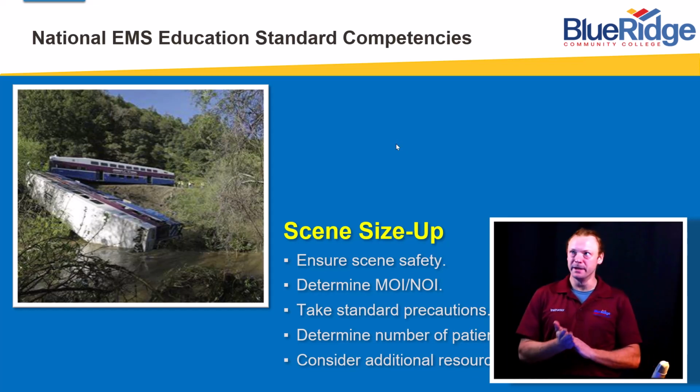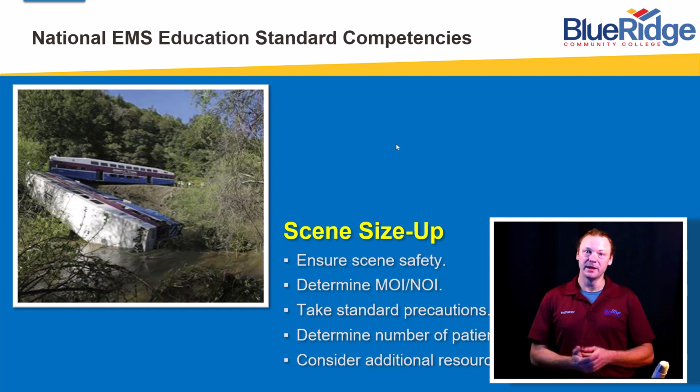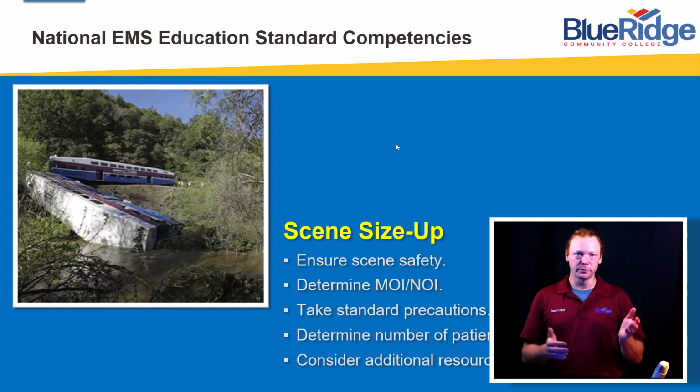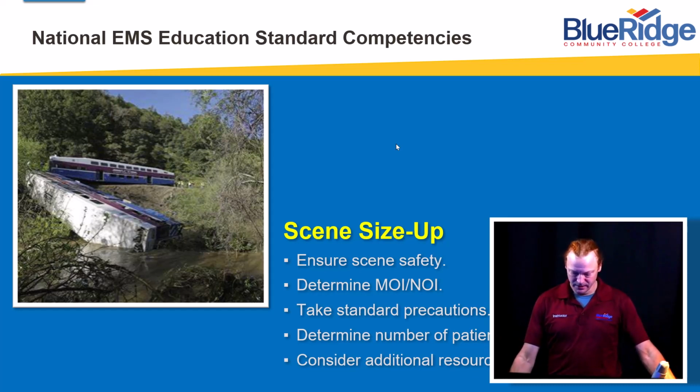And of course, how many patients are we dealing with? There have been many occasions on medical calls where I walk into a bedroom and we have an elderly couple who are both presenting with the same signs and symptoms, and they both require treatment and transport. So we always need to find out, is it just 1, 2, 3, or an entire family, household, or an entire busload of children or a tour bus, something like that.